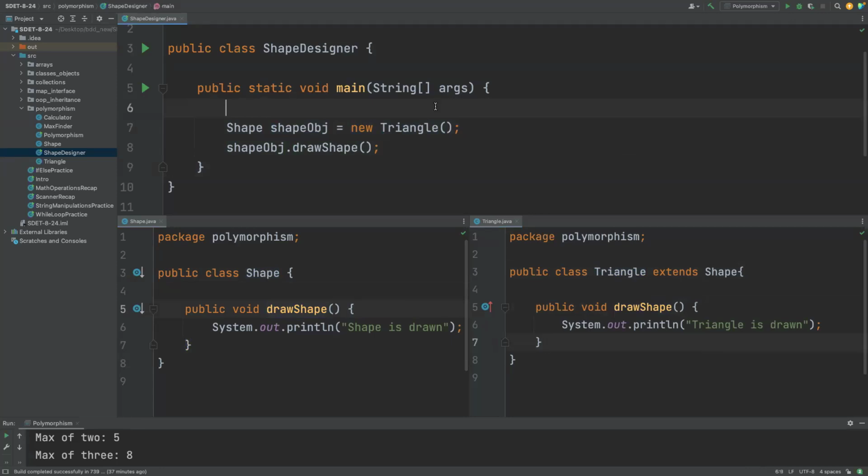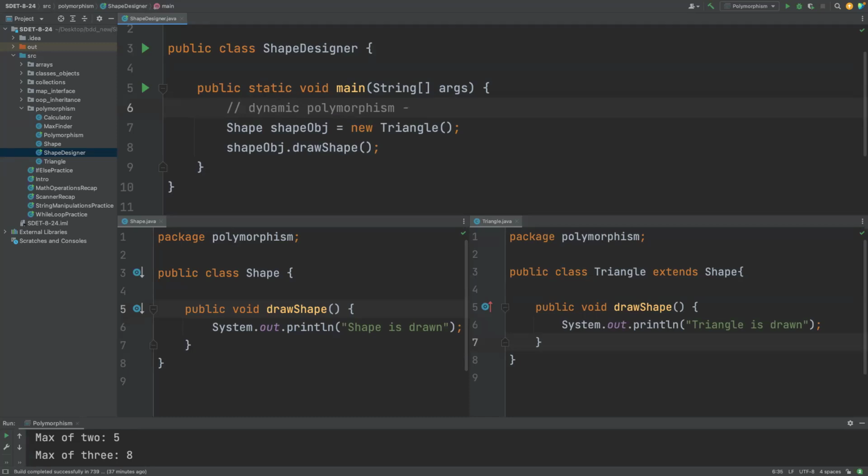So this is called polymorphism. Oh, dynamic polymorphism. What does it mean? Polymorphism, the word poly means many, right? Poly means many.